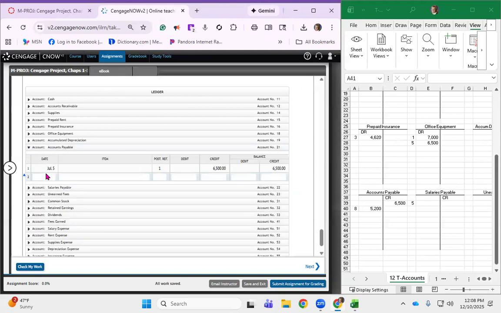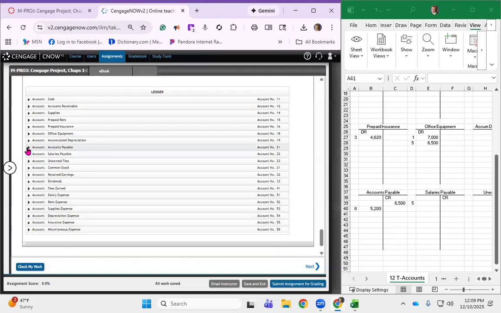All right, so this is going to be July 12th. Well, I'm glad I have that ruler there. I can just look right at it. Page 1 still of the general journal. Now we're going to make this go down. So 5,200. Now I have to subtract. So I have an existing balance that we're paying down 5,200. So now we have 1,300 remaining on accounts payable.